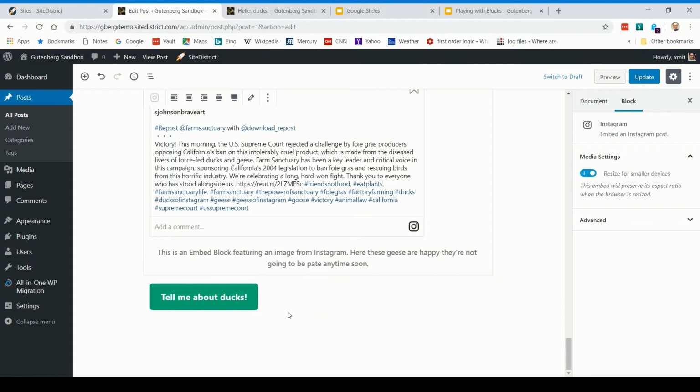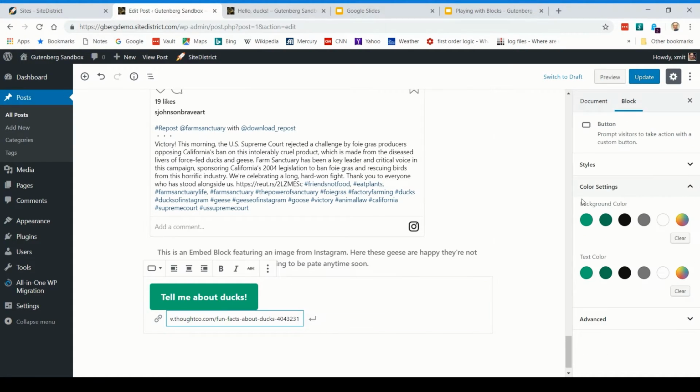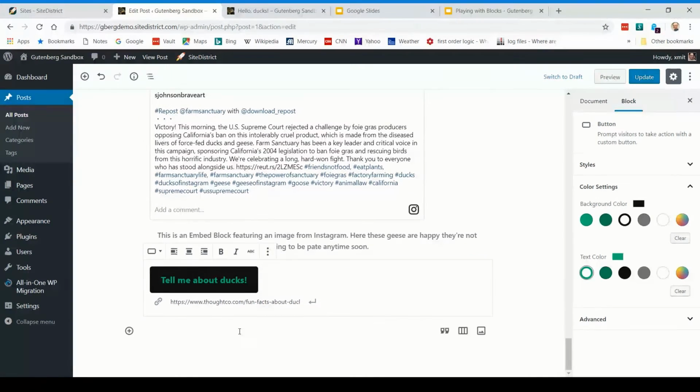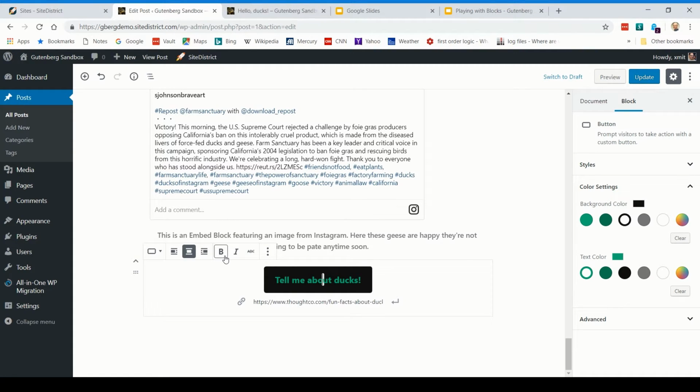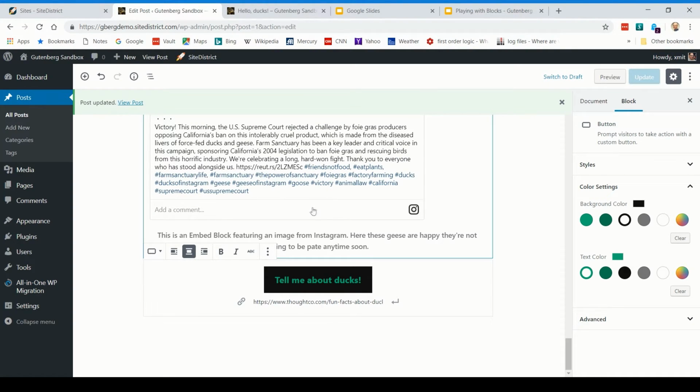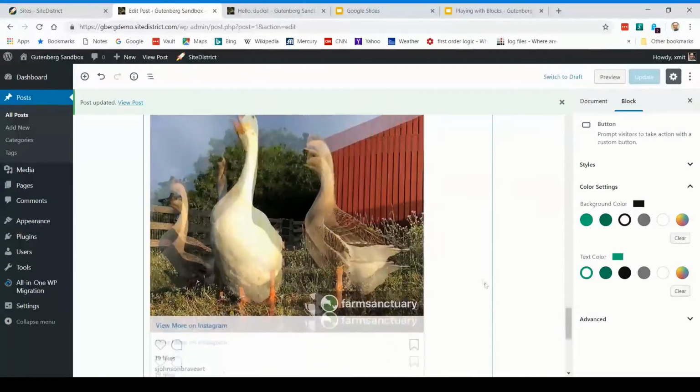Adding buttons is very easy now. Just throw it in there. You've got the same color controls that you have otherwise. Let's see if I can get, there you go. Is that a button block? It is a button block, yes. Again, you can put it in a column alongside a picture or whatever you want to do. And I don't think you can add any more content to it. It's just about the button. Yeah, that's pretty much it. Oh, there you go. Change it to an outline button and change it to a squared button. There you go. Okay, so that's really basically it.